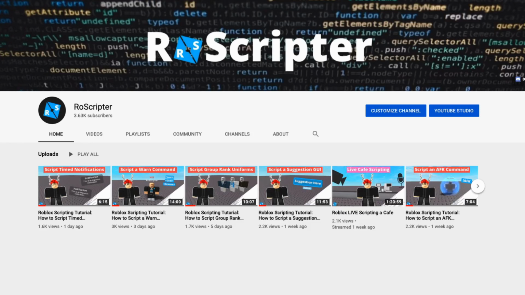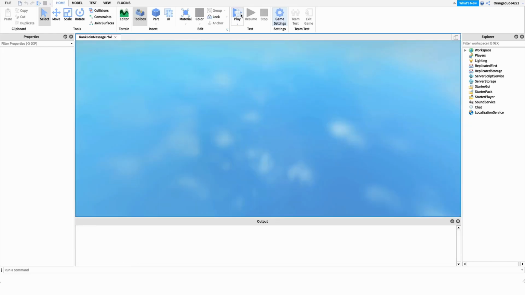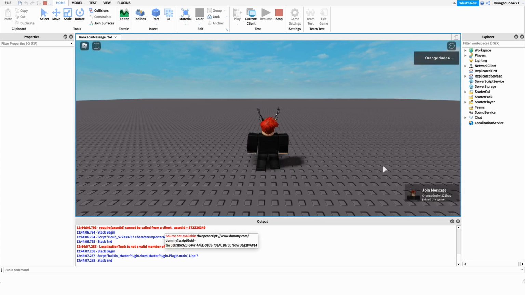My name is Wyatt and today I'll be teaching you how to script a rank join message on Roblox. Okay, so before I show you how to make this script, I just want to show you how it works. So all we have to do is go into the game, and as you'll see, if a player joins and they're above a certain rank in a group, it'll send everybody a notification.